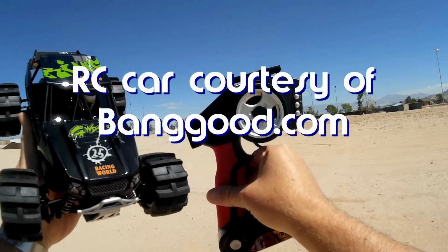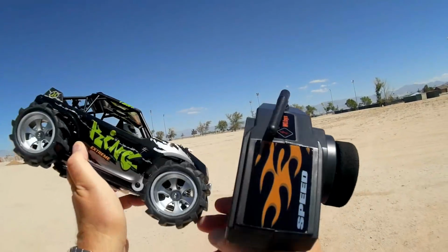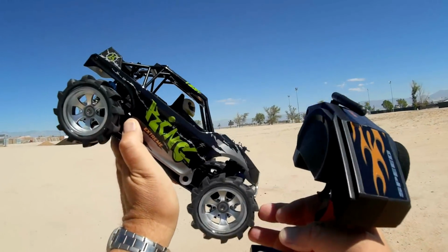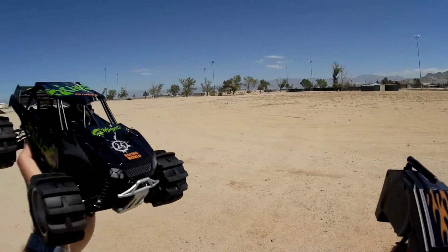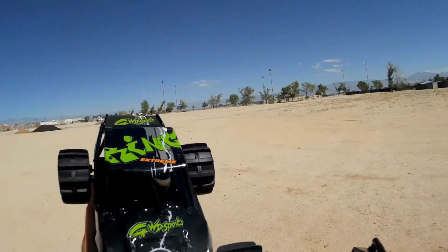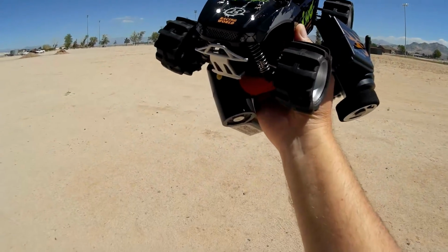The WLToys A979-2. It's the Dash 2 version, also known as the powerful car. This is actually a good looking little car. What made me interested in it are these tires. These really gripping tires, you know, these are for going through mud. I don't know if they're made for going through mud or not, but they look like it, or sand. And I drive a lot out here in the sand, so this should have a heck of a lot of grip. And I might be driving through the manure later on to see if it can do any hill climbing. Because it's supposedly a crawler too, but it's also supposed to have 45 km/h speed on it. So I'm really interested in that.